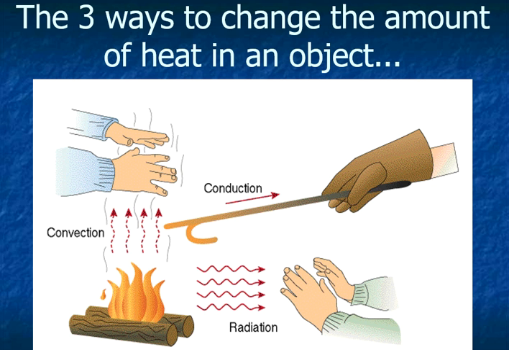Now, as we saw from the Bill Nye video, we know that there are three ways that heat can move from one place to another. So we know that there is conduction. This involves heat moving through some sort of solid material, where the atoms or molecules are packed closely together. There's convection, which involves the change of heat with either a liquid or a gas, so hot air rises. And then there's radiation. That doesn't require any sort of medium at all, but the heat travels in waves through space in order to move from one place to another.